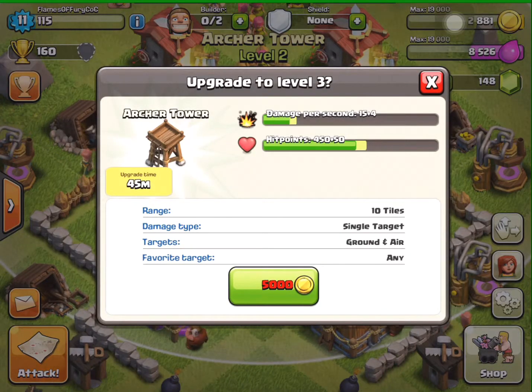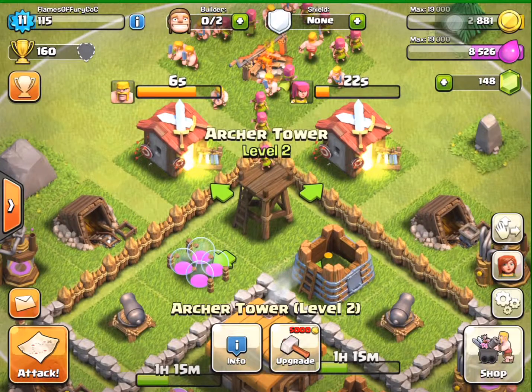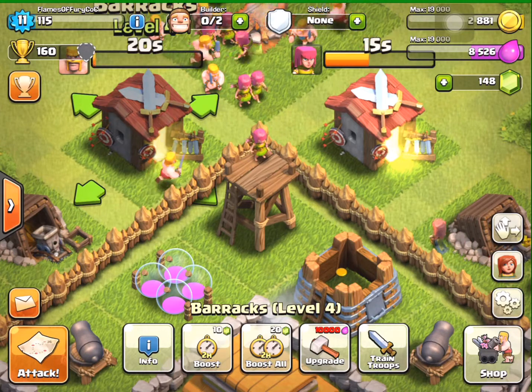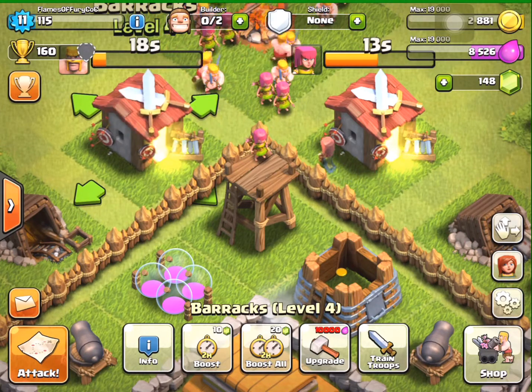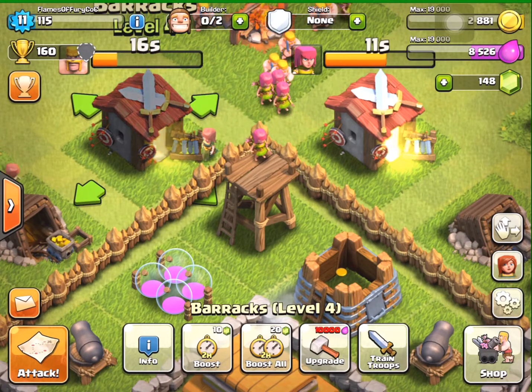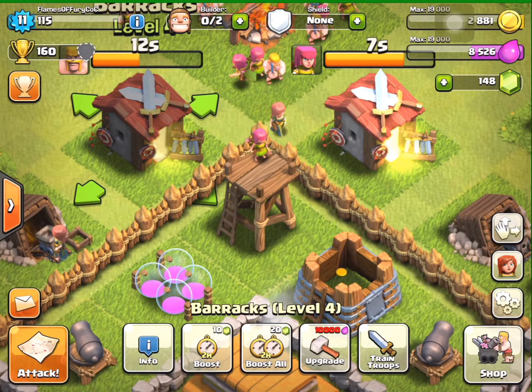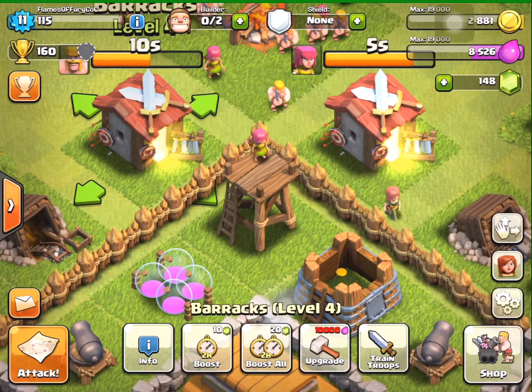So this guy, she's a girl, but as you upgrade, you're going to get more than one archer in this tower. I think I have 3 in my Town Hall 8 account. 3 or 4, I think it's 3. But you want to upgrade those before the cannons simply because they can attack more troop types, air and ground, which is really important.